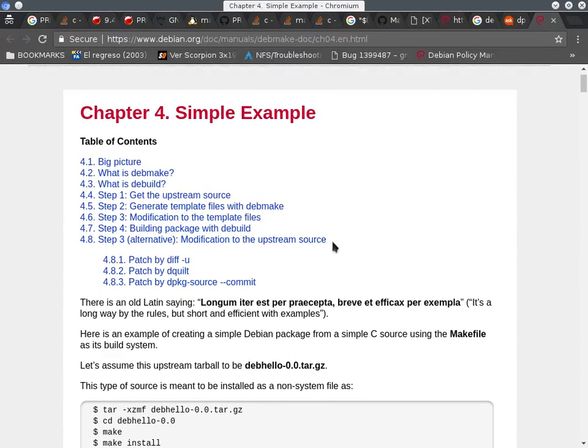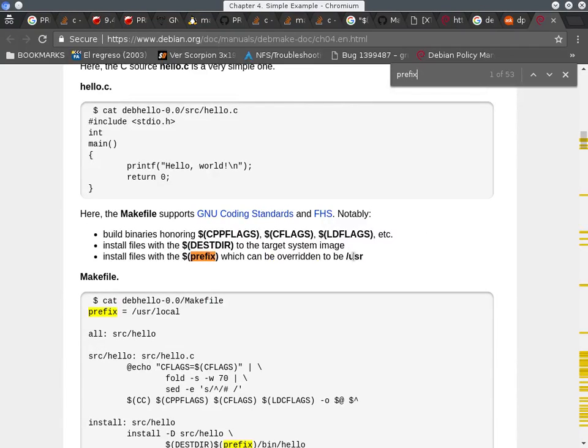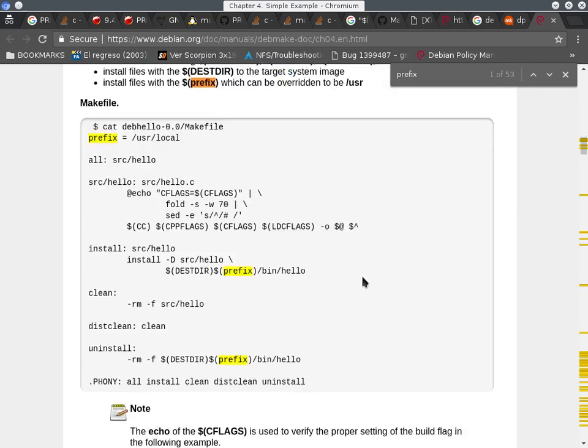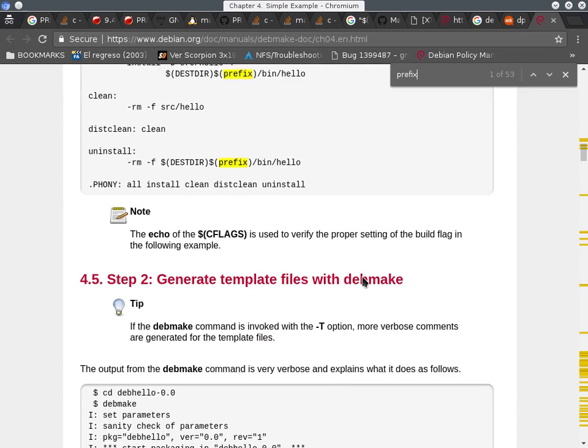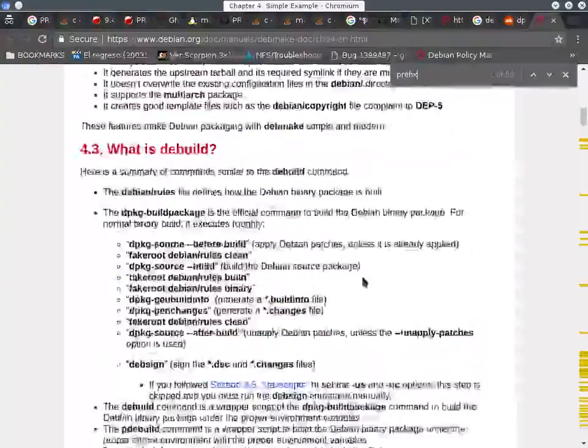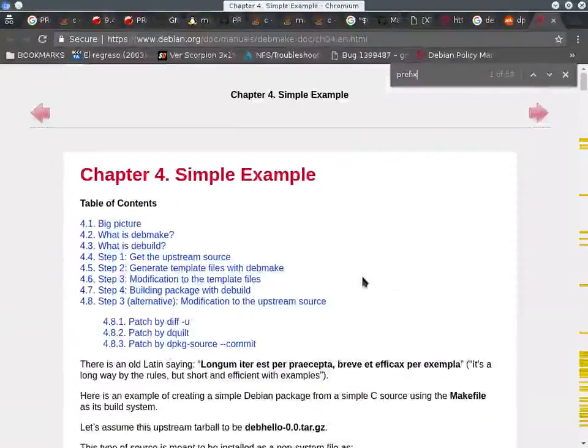So okay, let me search for prefix. Install files with the prefix which can be overwritten to be USR. I do not understand this. How are you supposed to be overwritten?